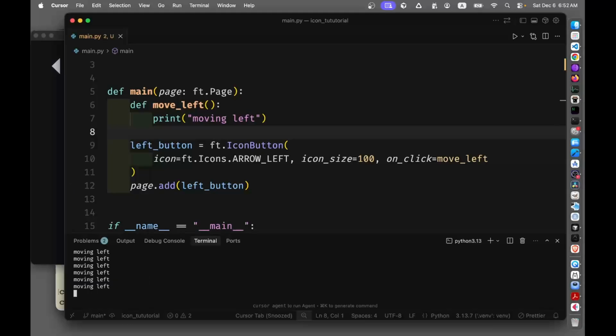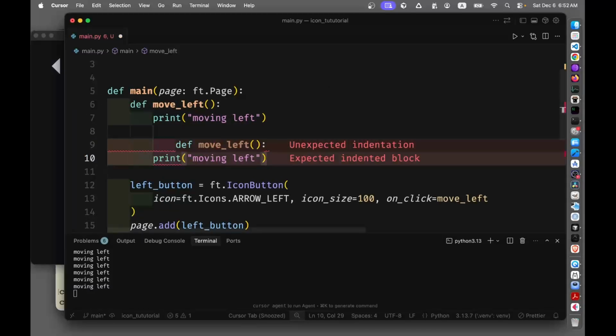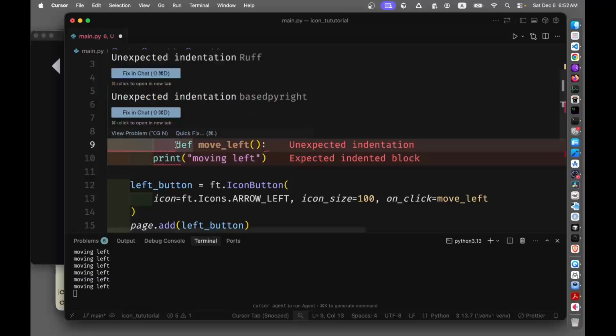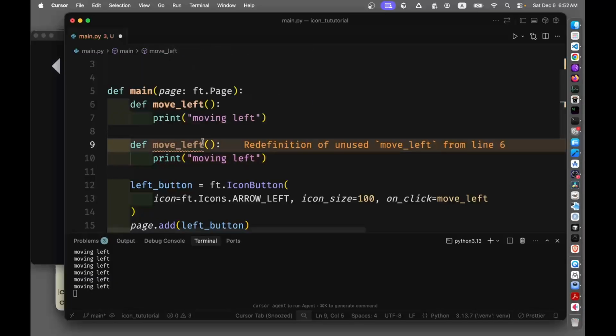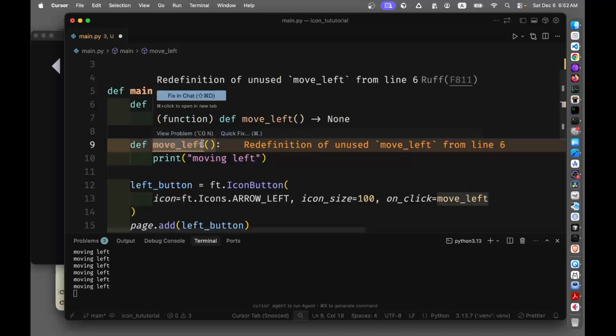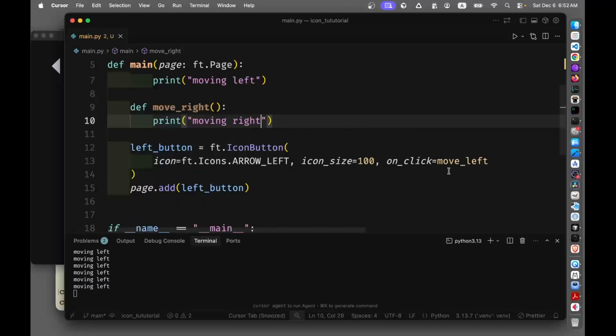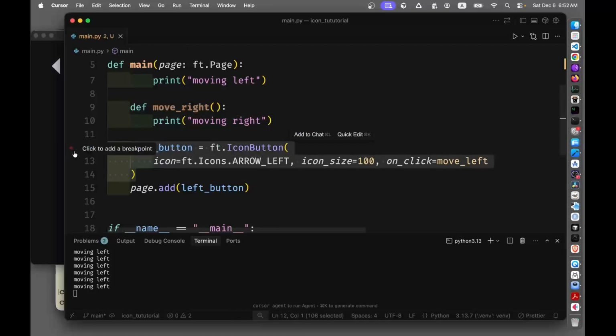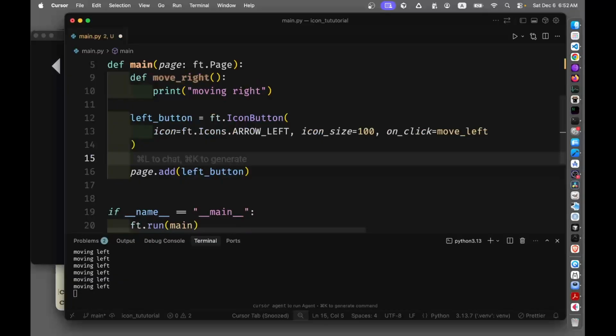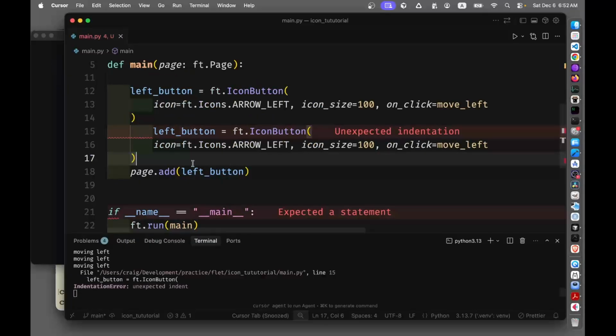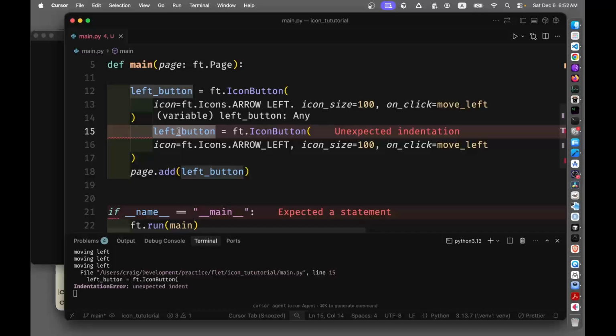We need to create a moving right, which we can do very easily by simply copying it. Copy. We will paste it, and it will be move right, moving right. We will copy our icon button, and we'll call it right button.